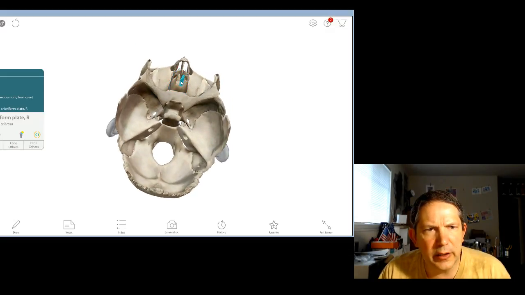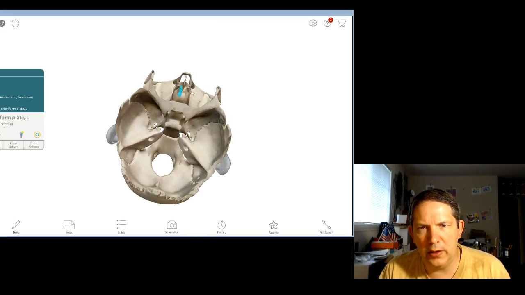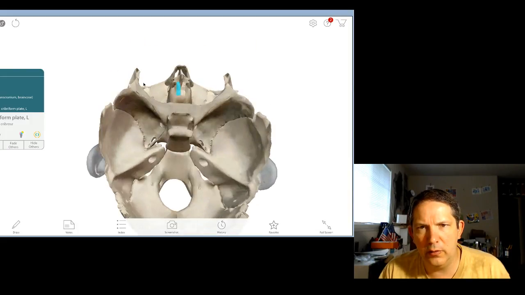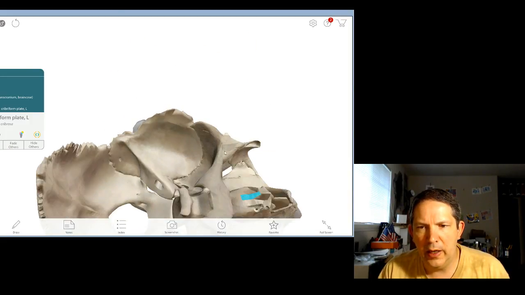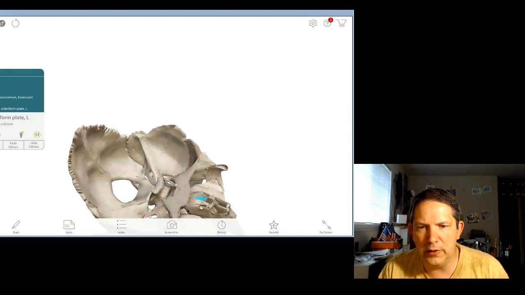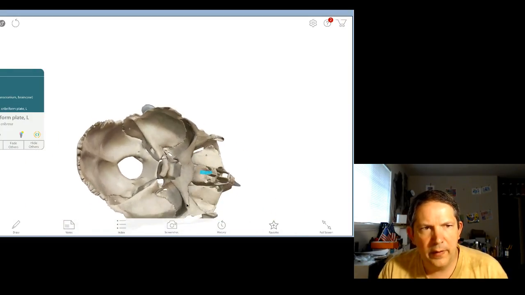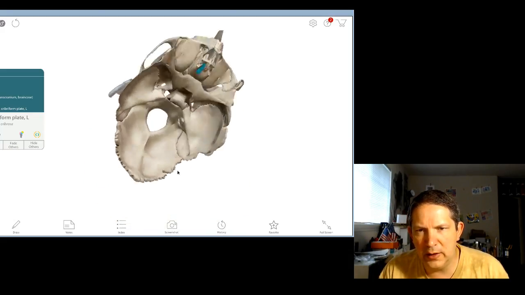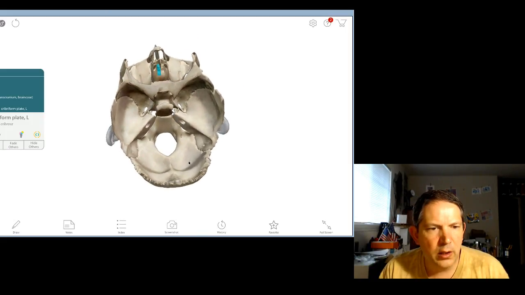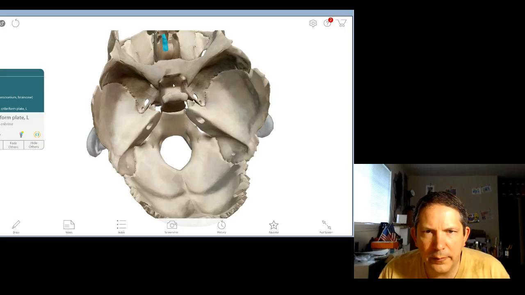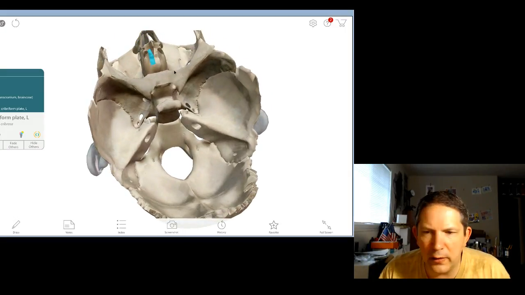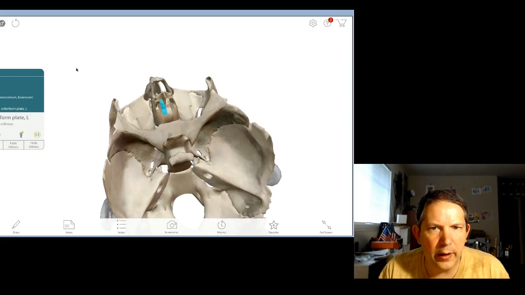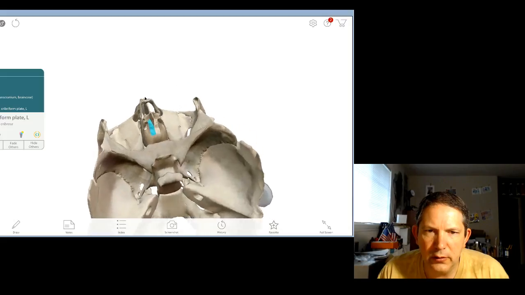And it's interesting to me, here's a case where they are letting us click on some of the landmarks, and I don't know why that is. They're treating them separately. I've never been told that they're separate bones. I don't think they are, but the cribriform plate is part of the ethmoid bone, but they're letting us click on it separately, which is kind of weird. And how come I can't quite bring that into the center of the screen? Ah, there we go. Right click does it.